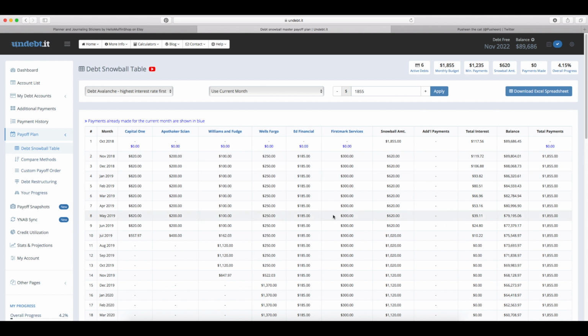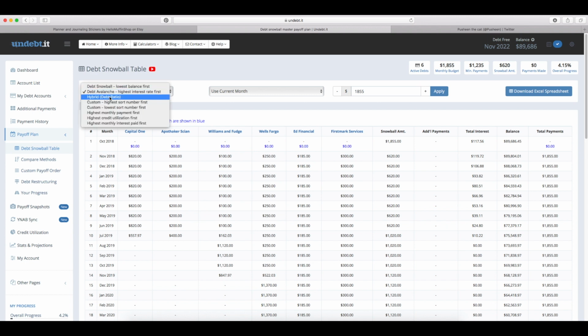But you can go in and add extra payments to these, and it'll adjust the amounts that show up here. So it'll just readjust the whole table. If you put in that you made maybe a double payment in December because you got a Christmas bonus or something, it'll adjust the whole table down. So anytime I do that, I'll just be able to reprint this whole table, and then I won't have to worry about making a new table by hand and having to rewrite all the numbers. It just does it for me automatically.